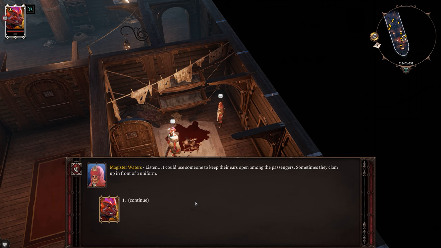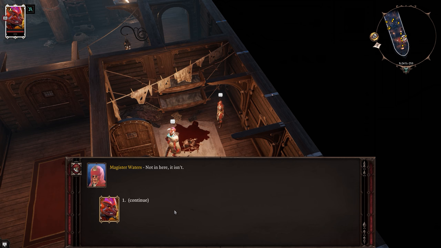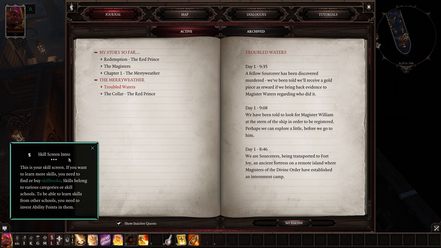Yes. Bring me a good lead, and I'll throw in a shiny gold coin for you. How about that? An entire gold coin? Oh, thank you, Magister Waters. The Red Prince would be arrogant. He is a noble. Yeah, our price is considerably higher than that. Not in here, it isn't. Well... You let me know if you hear anything. Whoever did this is dangerous. I'm dangerous. How about you take this collar off me and we can see who's really dangerous.